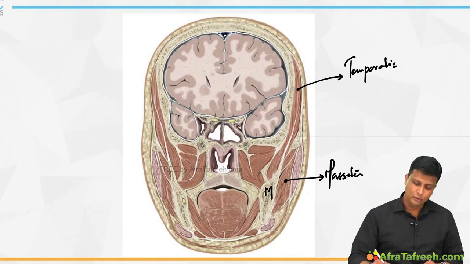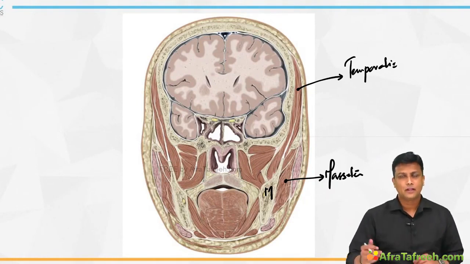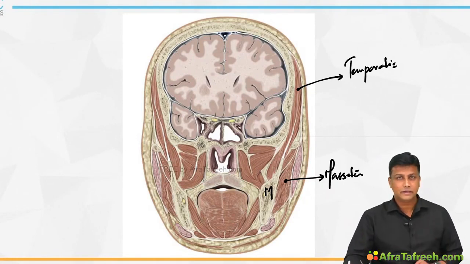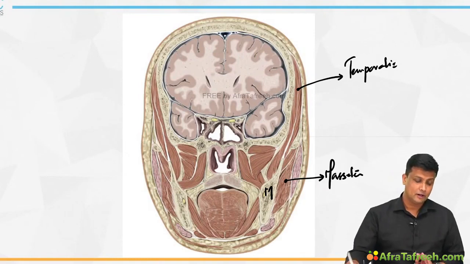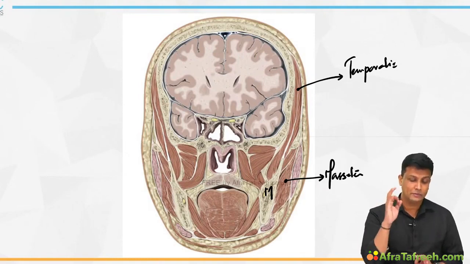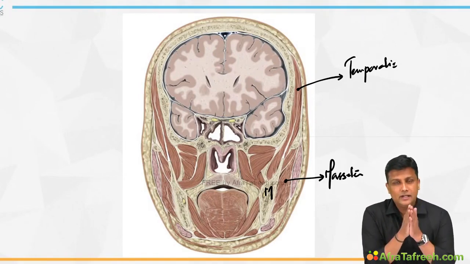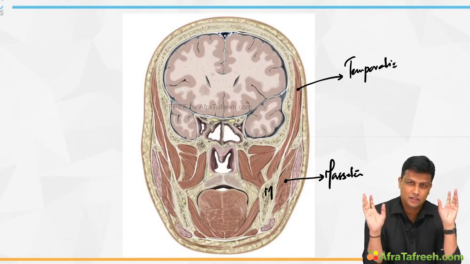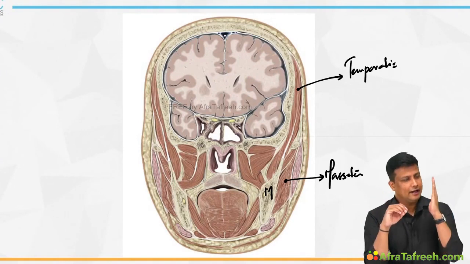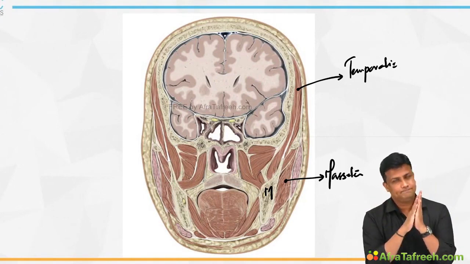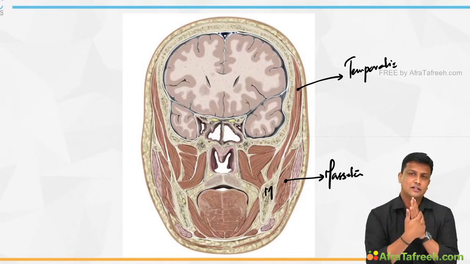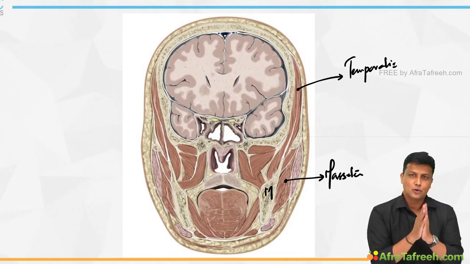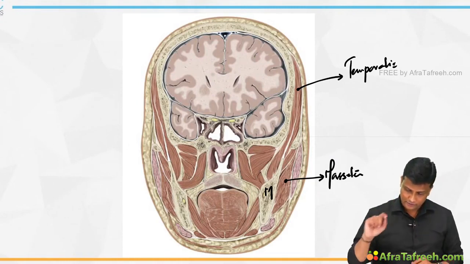And sphenoid bone will be having the medial pterygoid plate and the lateral pterygoid plate below. But one thing that has to be printed in your mind is that the medial pterygoid plate has nothing to do with the muscles of mastication. It is only the lateral pterygoid plate. And on the lateral pterygoid plate, the lateral surface gives the lateral pterygoid muscle, and the medial surface gives the medial pterygoid muscle. So it's only one, that is your lateral pterygoid plate, not the medial one.